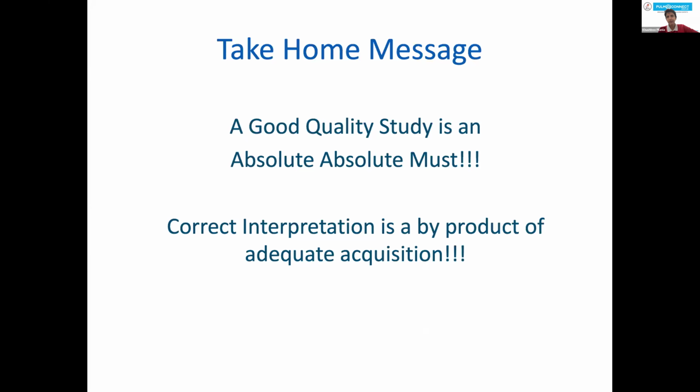So before winding up, the take-home message is a good quality study is an absolute must. You should understand where you should switch to other modalities. Correct interpretation is not tough. It's a simple byproduct of adequate acquisition, especially in the current AI era. It's just the acquisition which is very, very important. You can manage to get your answers if you've got the acquisition right.